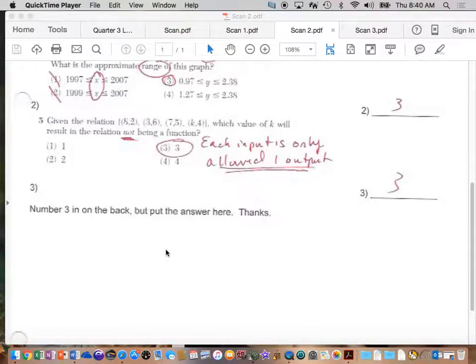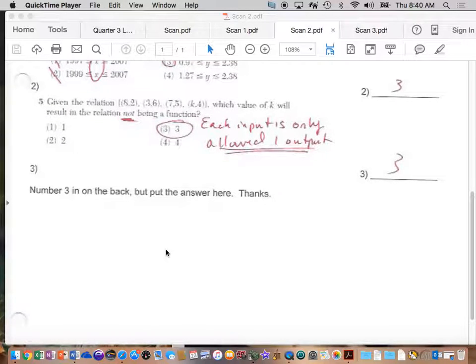All right, next up. Given this, which value of k will make this not a function? Now, I chalk this up, if you missed it, to it having been a long time since we did functions, because this is a very simple question. All of my regular 8th graders who answer this kind of question on every single homework, kind of like you guys do equations on every homework, they would all nail this question. It says, which one makes it not a function? It's not a function when the initial domain or x value repeats, because every input, that is x value, is only allowed to have a unique output.